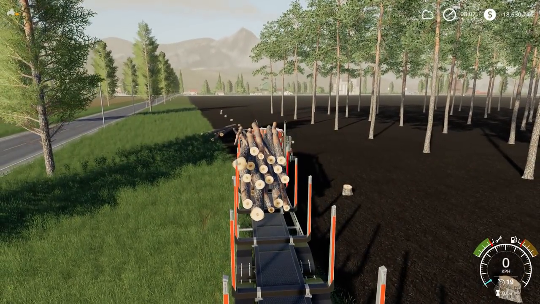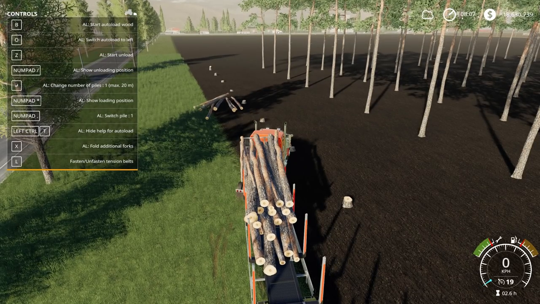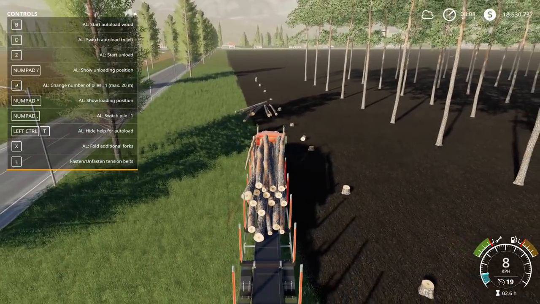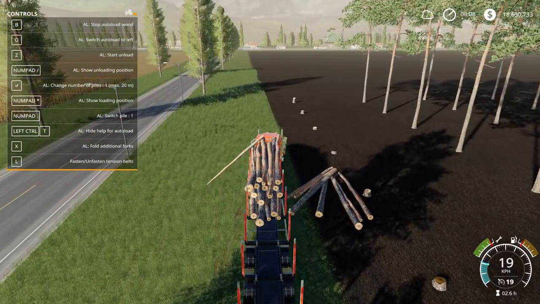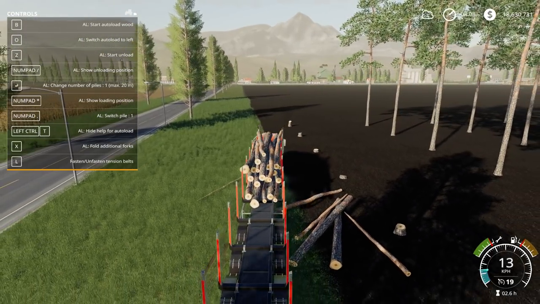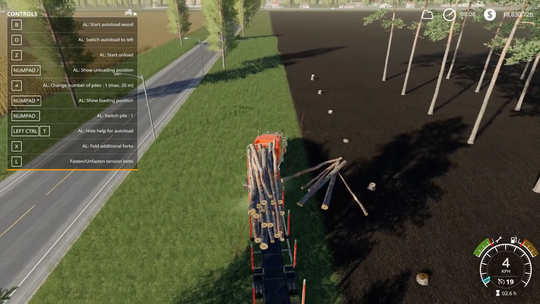Okay, I guess that's almost a full load there, so we'll need to switch to number pad. No. Okay, well, maybe it'll just automatically go to the next one. Because we've got like another big part of the back of the trailer. There's lots of room left. So. Oh, we're losing one. Oh, still gonna load up there. Okay.